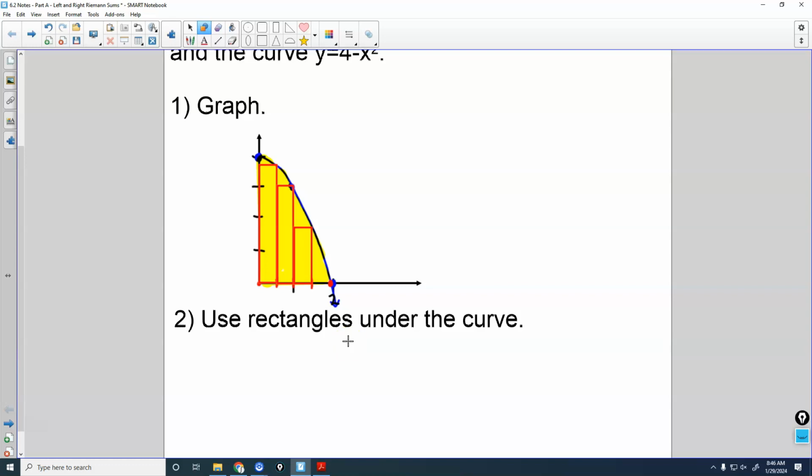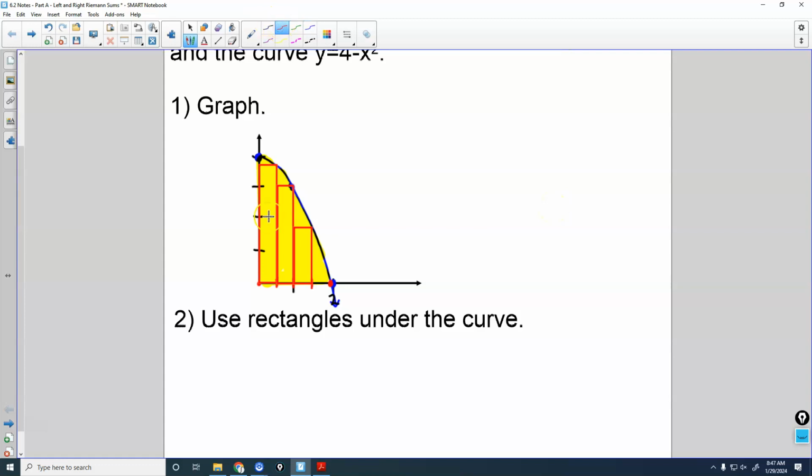Because what we want to do is make this systematic, not just do the best you can, guess at it, right? We got close-ish, some of us did, just guessing at it. We want to make this systematic. It's going to make our estimates worse at first, but it's going to lead us to a path where we can find the exact value. So, although this is really only 3 rectangles, it's 4 intervals that we're looking at. So we would consider this to be our 4 rectangles here, even though that last one does not have a rectangle because it couldn't have any height right there. We don't want to go above the graph.